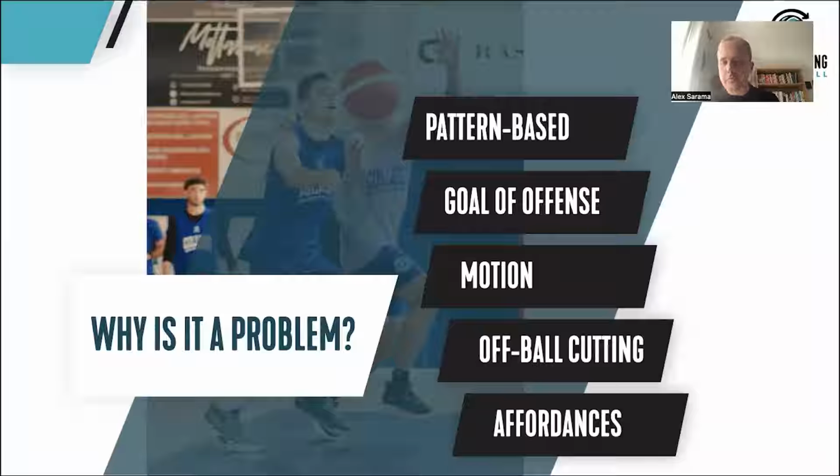And this is, for me, where it comes to general concepts such as spacing, dominoes, aka advantage utilization, and then looking at how you start dominoes. That is what I'm going to come to after when I outline the alternative to pass and cut. So the goal of offense is not to repeat a pattern, it's to score. If players are constantly passing, cutting, what I see many times is players just become extremely passive. And instead of becoming more skilled at what they need to become good at, they simply try and follow the coach's instructions, make them happy, and they pass and cut.